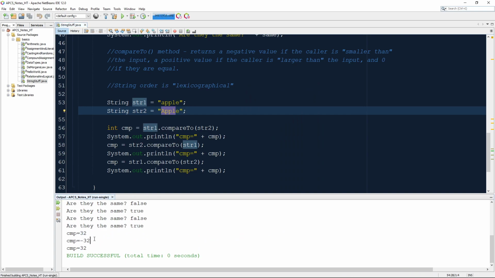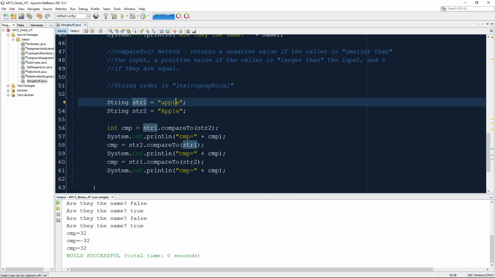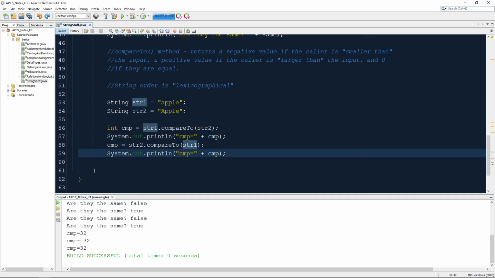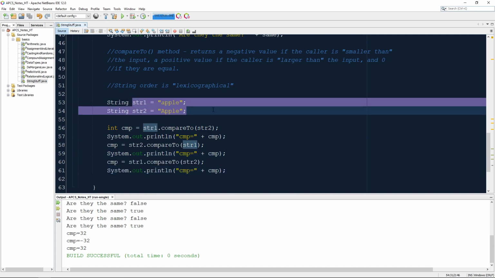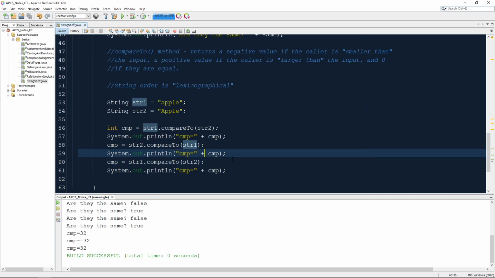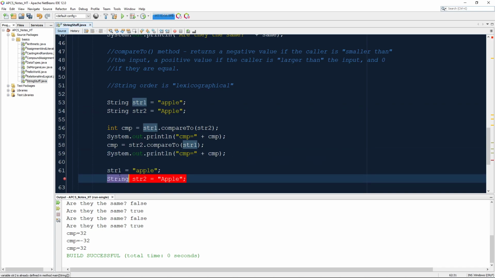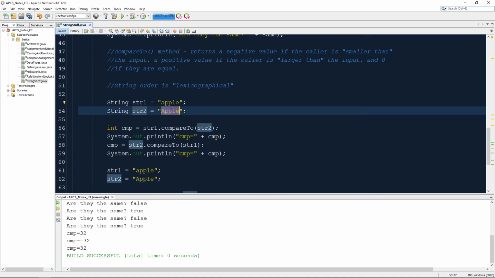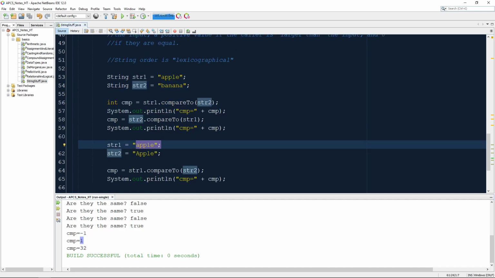Right? These became negative and positive just because I forgot I switched them after the fact. So let's copy these lines. We'll make our changes after the fact. So these will be apple and apple, and then these will go back to apple and banana. Right, so if I run these now, we see that when apple was the first comparator, then A was smaller than B, so we got a negative number. When B was being compared to apple, then we got a positive number. And in this case, the lowercase letters are larger than the uppercase letters, and therefore we get a positive number. And so that's what we have. And now if I flip them, then we would see negative 32.